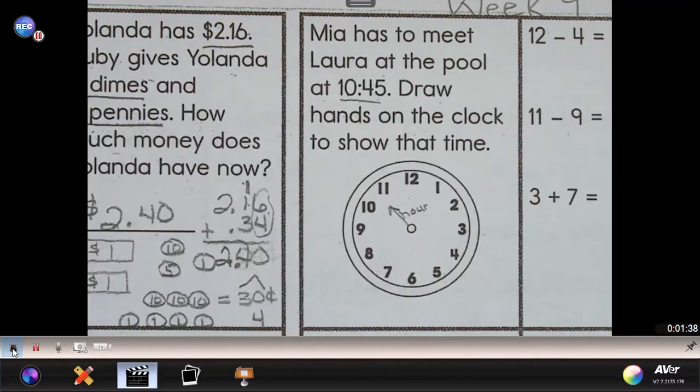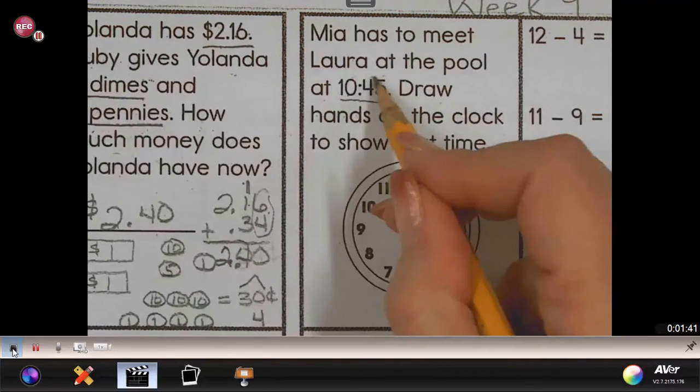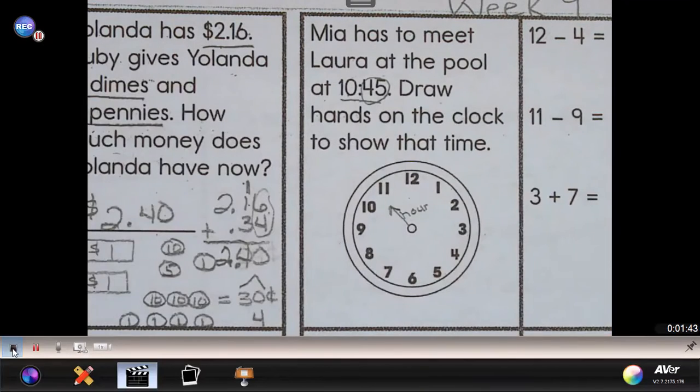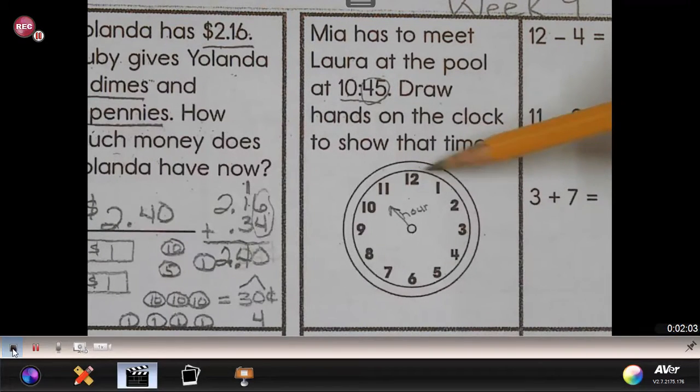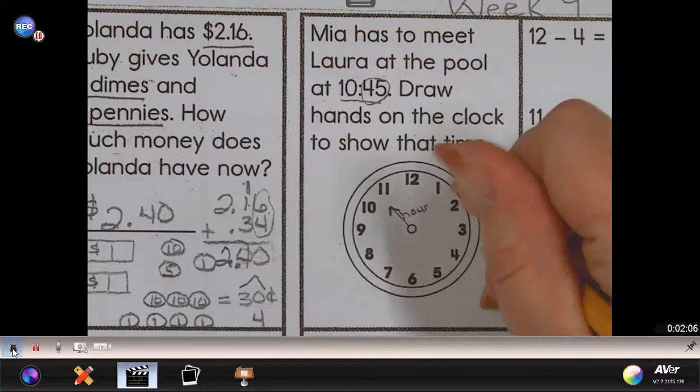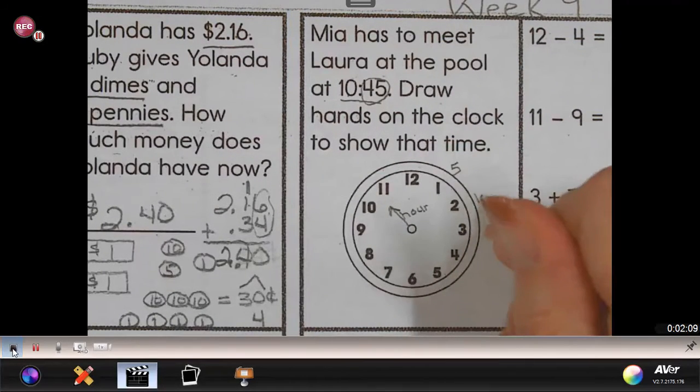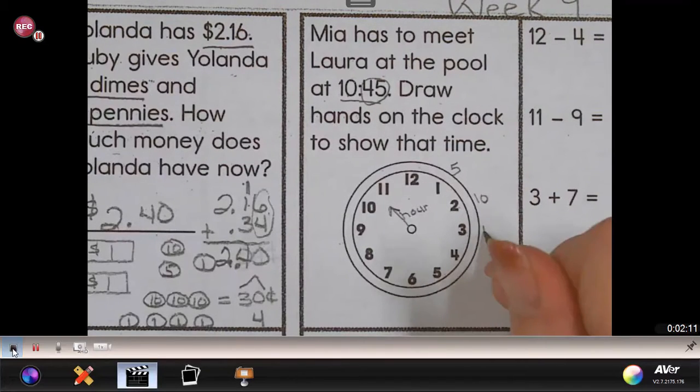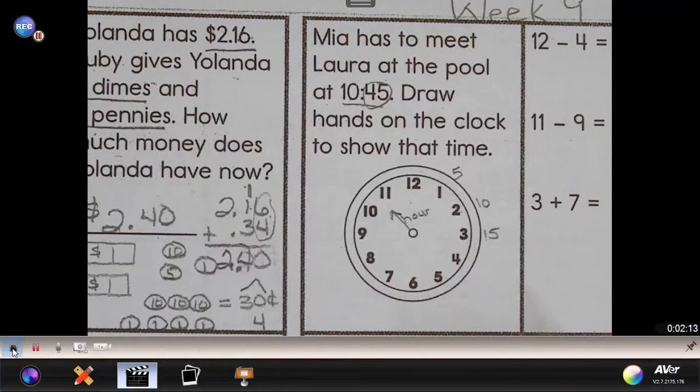My minute hand is going to be pointing where we would see 45 minutes. If you remember, when we're looking at our clock, we don't see the minutes, because in between each group of numbers on our clock is a 5-minute increment or 5-minute group. So from the 12 to the 1 is 5. Then we have another group of 5, which is 10. And then we go to 15 when the minute hand points to the 3, 20, 25, 30.